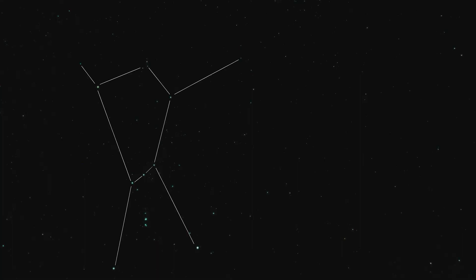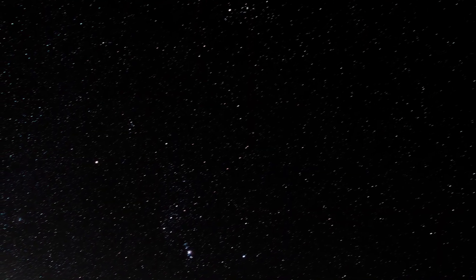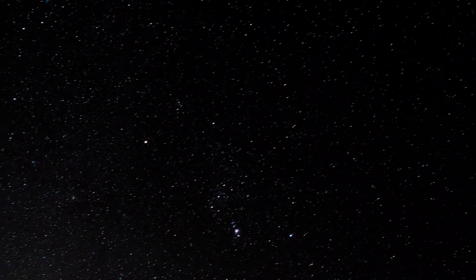Now, this is the view of Orion you're most familiar with — the shoulders and legs clearly visible, and perhaps a bow or animal stretched out in front. When you are out camping or traveling away from the city, you might see Orion a bit more like this: with a sheath, a right arm stretched upward, and perhaps what might seem like a sea of stars surrounding him.